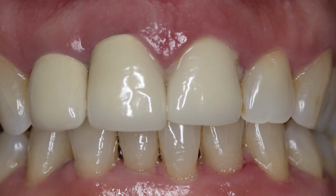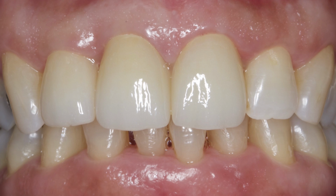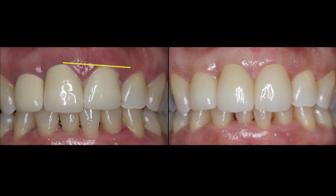Pre-op, we noted how the health of the soft tissue affected the appearance of 8 and 9, predetermining a slight change in gingival architecture of number 9, especially in a high smile line patient like in this case. We can see post-cementation how the trend of the soft tissue is characterized by an ideal symmetry. There is a correct parallelism of the gingival line and the incisal edge position.